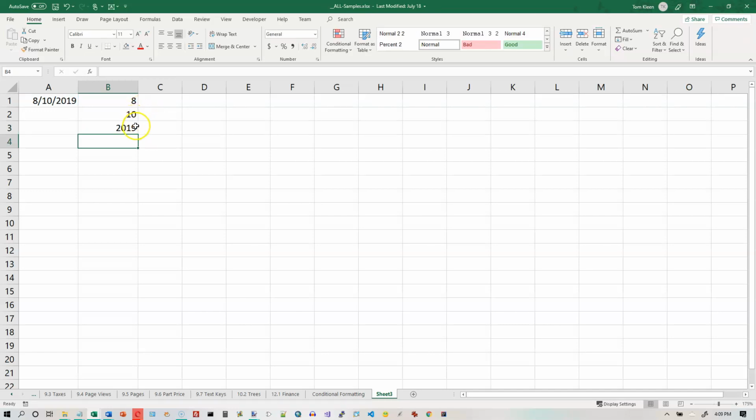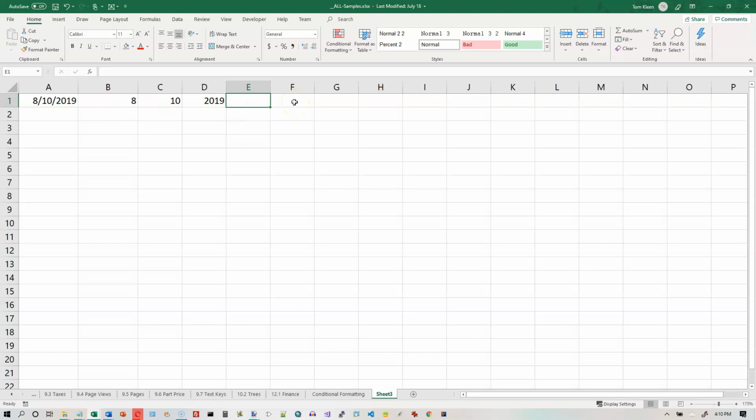Now, there may also be times when you get a column with the month, a column with the day, a column with the year. I'm just going to take this and drag it up here. There may be times when you want to go in the other direction. You may be given some data that has a column with the month, a column with the day, and a column with the year in it. And what you want to do is put them all together and have a date in Excel.